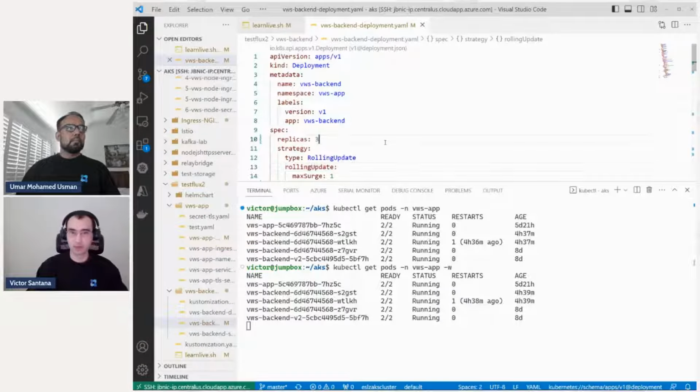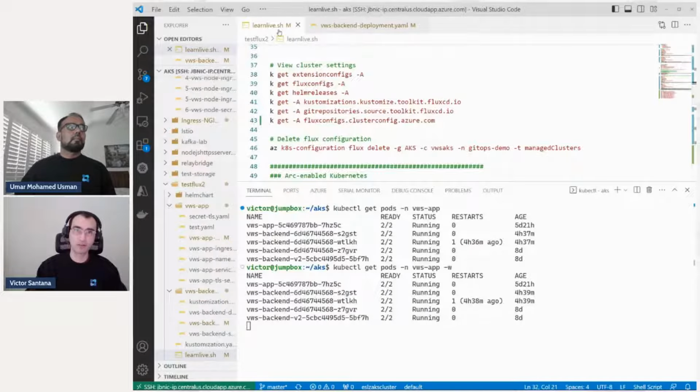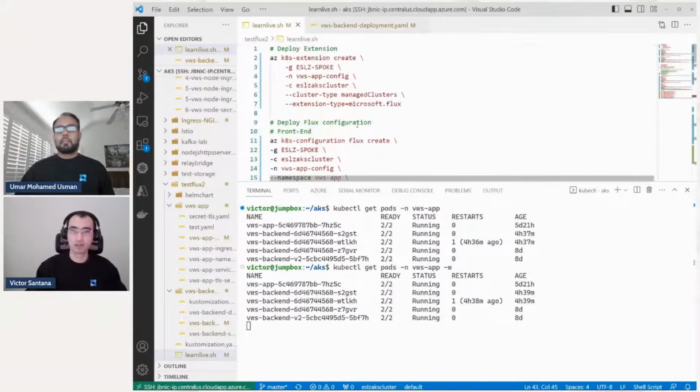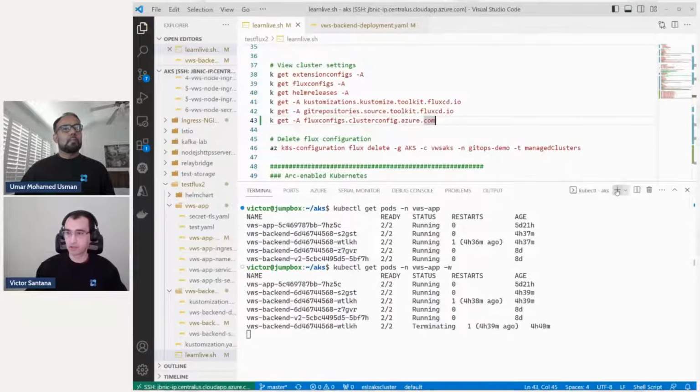But in the meanwhile, I believe it's clear for you to understand what's going on. You're going to have the GitOps watching that repo that I just showed you. I would highly recommend you to open that on your own, and then pretty much you're going to see on that repo all the folders, all the structures, everything that I have applied on this environment. I also created a file named Learn Live there, where you can follow along all of those things that we did. While we are waiting for the reconciliation to happen, oh, it just happened.